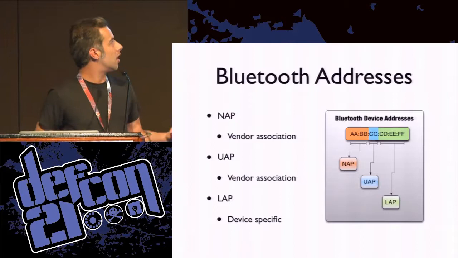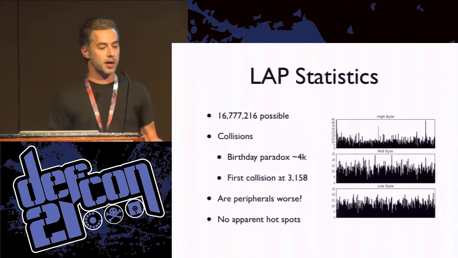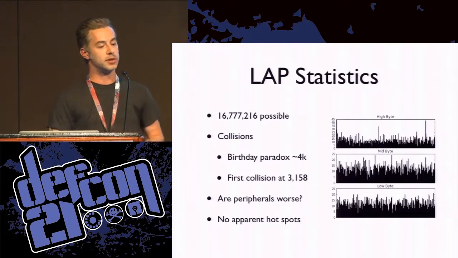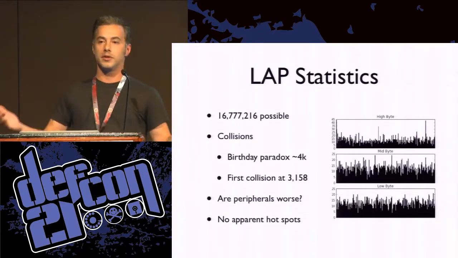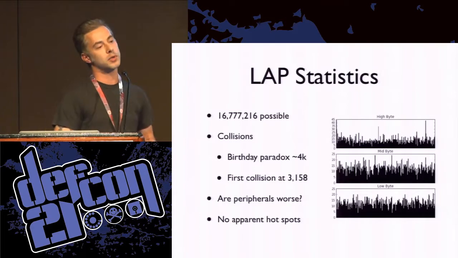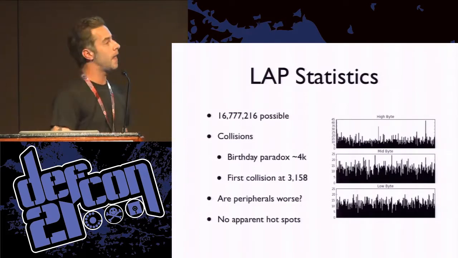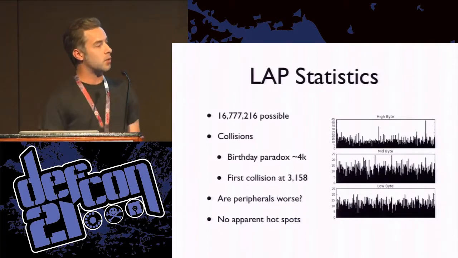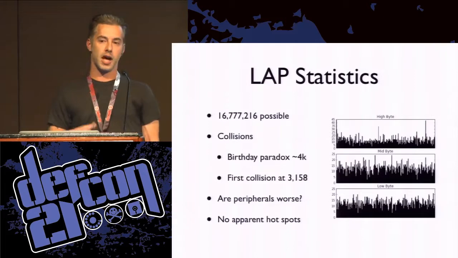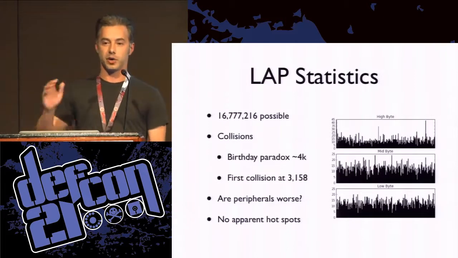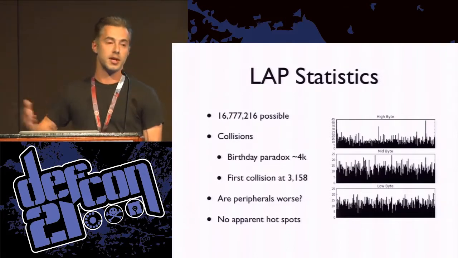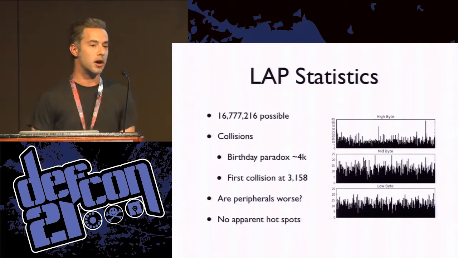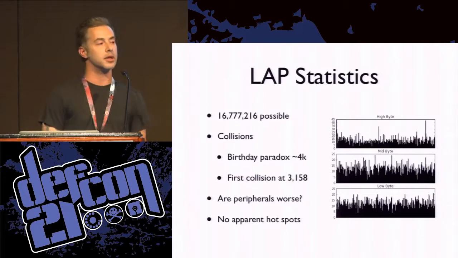I don't know if I mentioned, but basically when we do passive Bluetooth monitoring, the LAP is the only thing we're guaranteed ever. So one of the things that I really wanted to determine, if I were to go back and do this whole survey again with only Bluetooth passive monitoring, I would most likely only get LAP addresses for geolocation. And so what I really wanted to know is, are LAP addresses unique, or are vendors just kind of printing and pressing them out and reusing the same LAP over and over? And lo and behold, it turns out that they're not. LAPs are actually pretty evenly distributed.